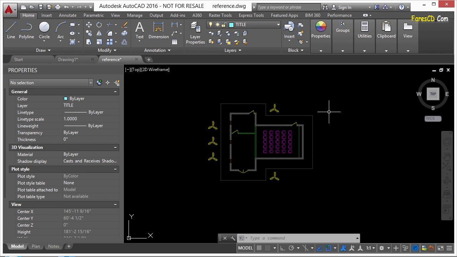You create a model file or a base file, and you put your main line work in there. And then you create another file, a second file, that's called your drawing file or your sheet file. And that's what we have here. This is our sheet file. Then we cross-reference, it's called xref because that's the command xref. We xref that other CAD file into this one to bring it in. So you can have one person work on the main line work, creating the model, creating the data for your project. Then you can have a second person creating the drawing that's going to display this model for your clients. And that's the whole point to referencing files.